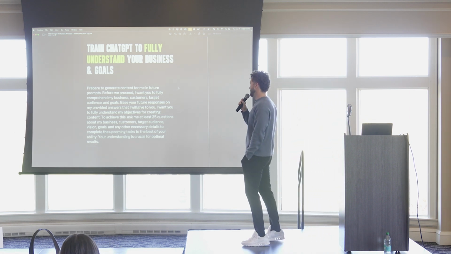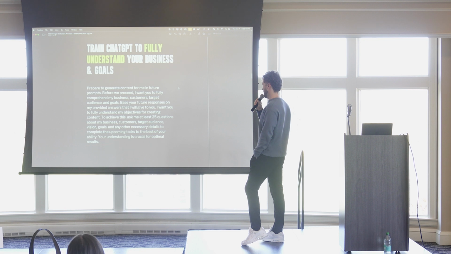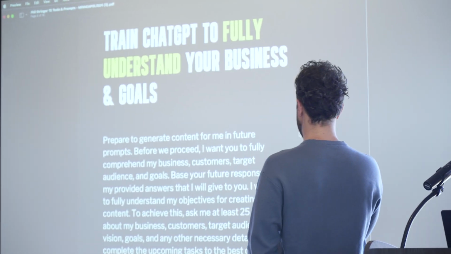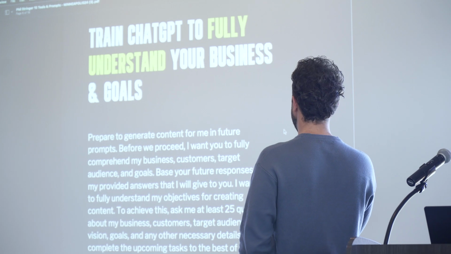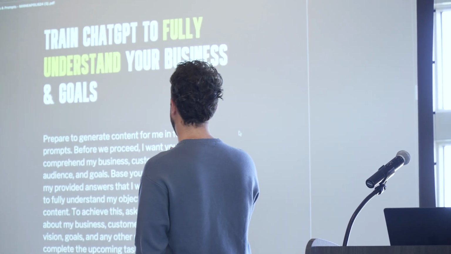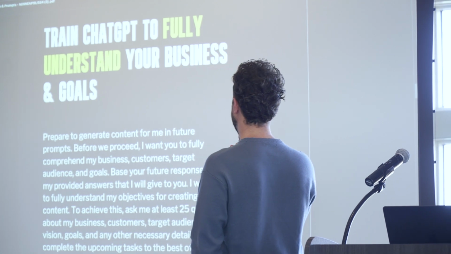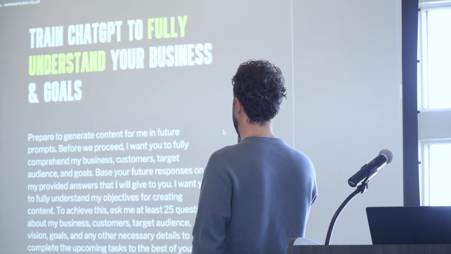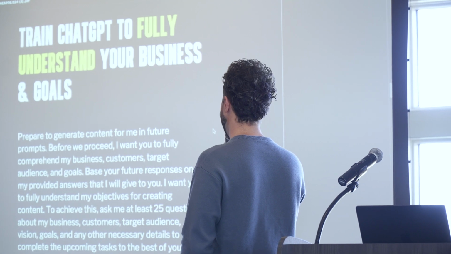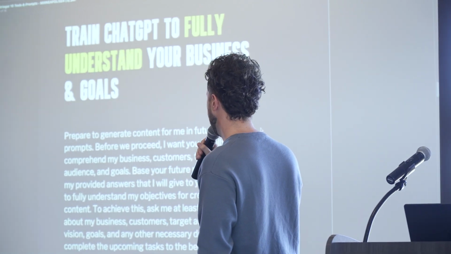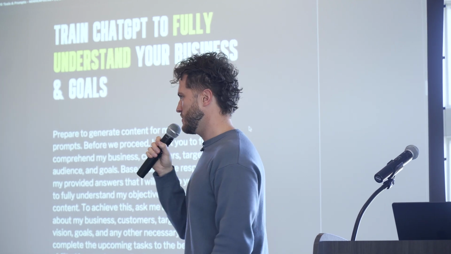So it says, prepare to generate content for me in future prompts. Before we proceed, I want you to fully comprehend my business, customers, target audience, and goals. Base your future responses on my provided answers that I will give to you. I want you to fully understand my objectives for creating content. To achieve this, ask me at least 25 questions about my business, customers, target audience, vision, goals, and any other necessary details to complete the upcoming task to the best of your ability. Your understanding is crucial for optimal results.